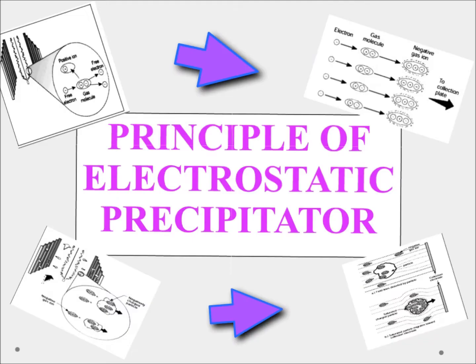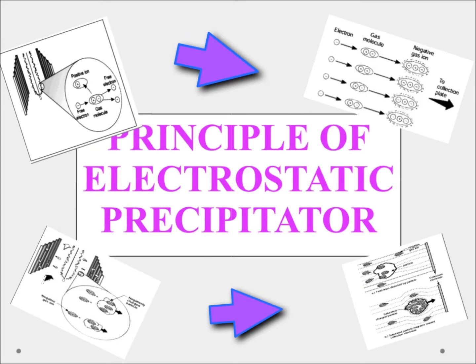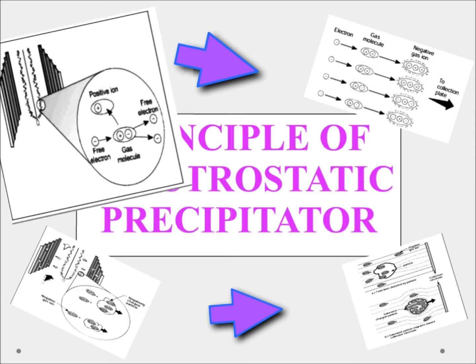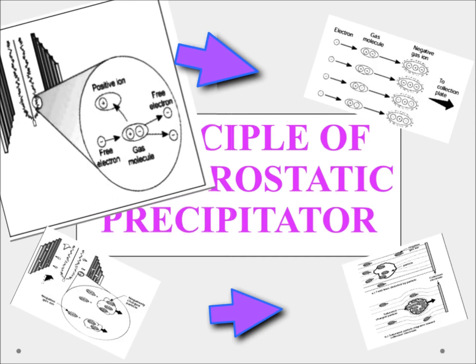After finishing talking about the basic components of the electrostatic precipitator, now let us talk about the working principle of the electrostatic precipitator. There are two stages. During stage 1, the electric field is established due to the DC terminal arrangement. The applied negative voltage in the discharge electrode is increased until it produces a corona discharge, which can be seen as a luminous blue glow around the discharge electrode.